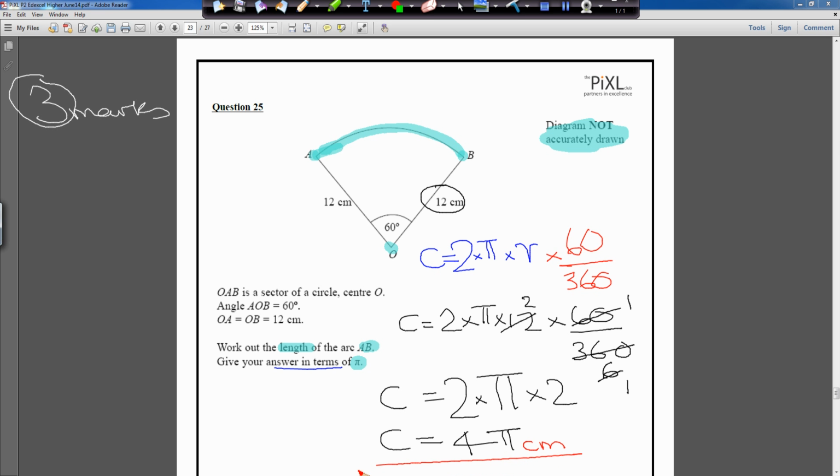Okay, folks. Now this question is worth 3 marks. Nice, easy 3 marks for understanding the circumference formula and adjusting it a bit, putting everything in there. Remember, this pi symbol stays the same all the way through because they want the answer in terms of pi. So pi is coming all the way through, and in my final answer, here it is.